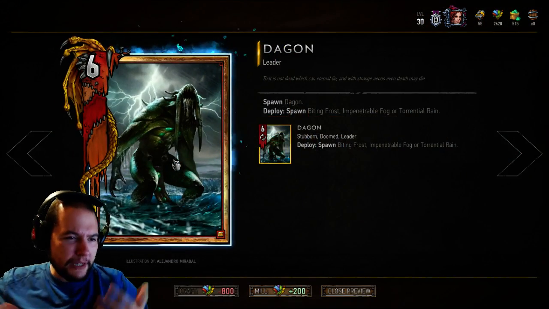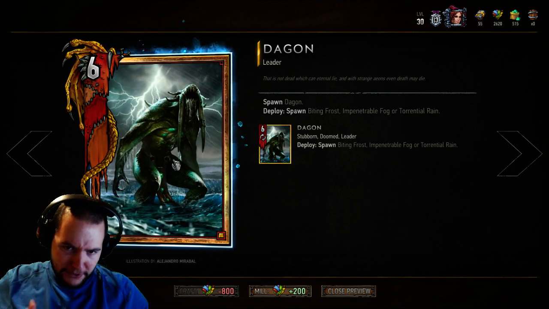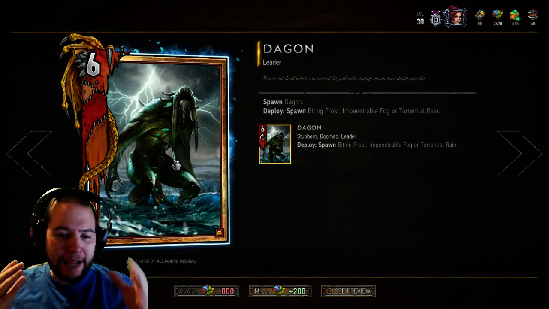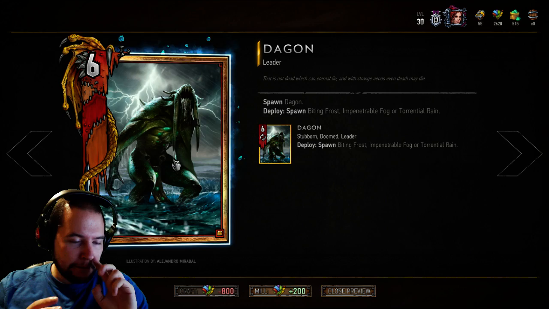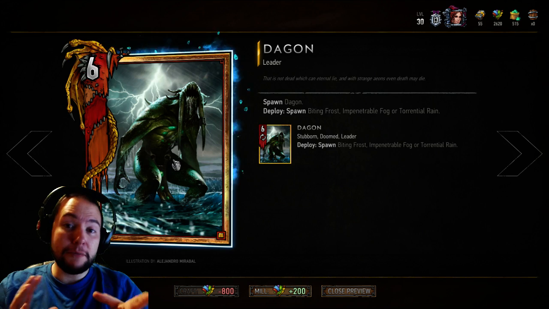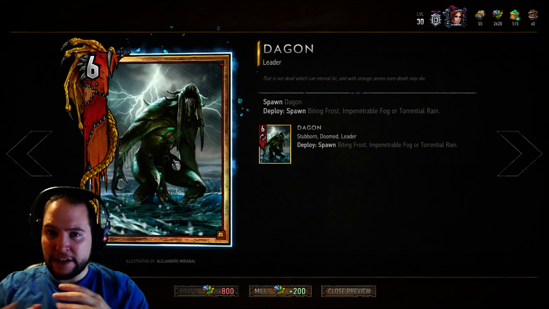So, I guess we're going to have to talk about Dagon. Dagon hasn't changed, but the Biting Frost, Impenetrable Fog, and Torrential Rain have changed. How do you consider Dagon now? They're trying not to allow you to have a dedicated weather deck. I think weather has been severely hurt, especially monsters, which is mostly frost or fog based. They're not really rain based, and I consider rain to be the best of the three.